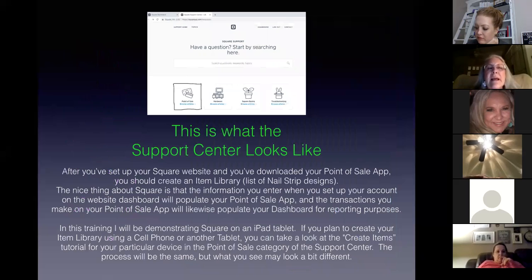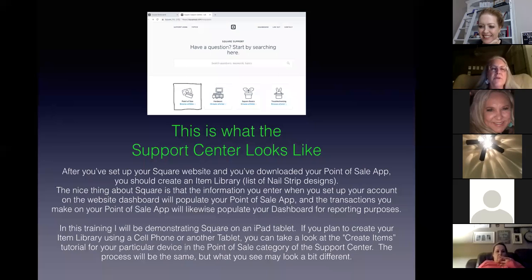You can see they have a whole bunch of articles on the point of sale, on different hardware items that you can purchase, on the basics of Square, and some troubleshooting. You could get a PhD, I think, out of learning Square, with all of the teaching materials they have out there.